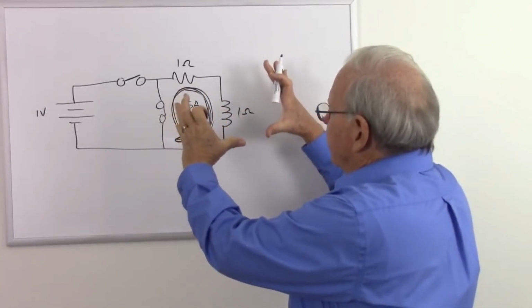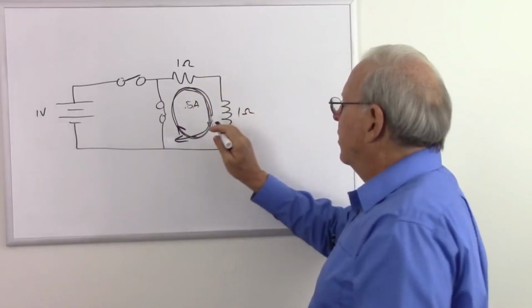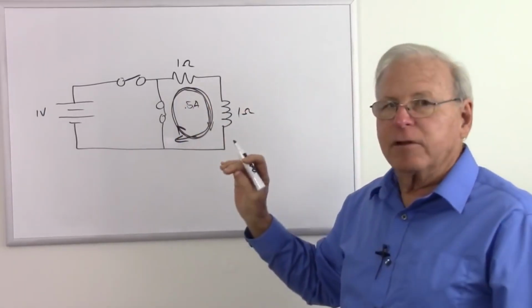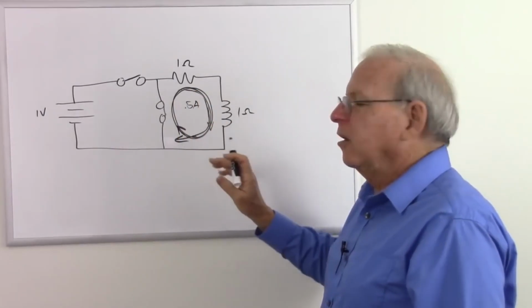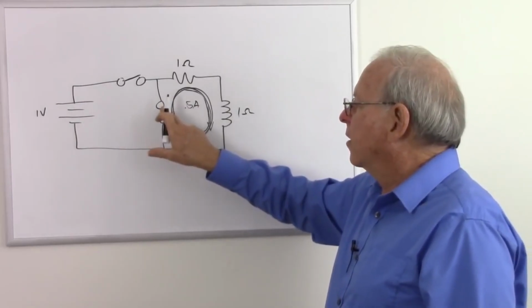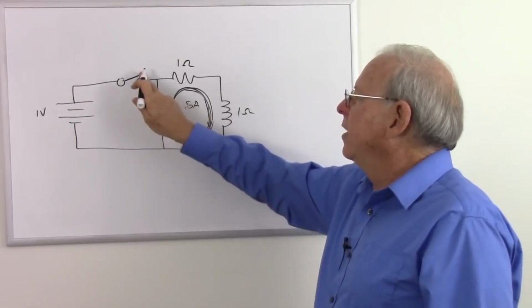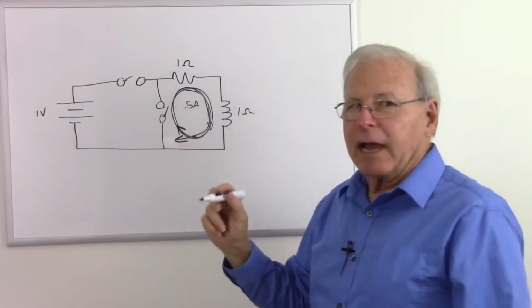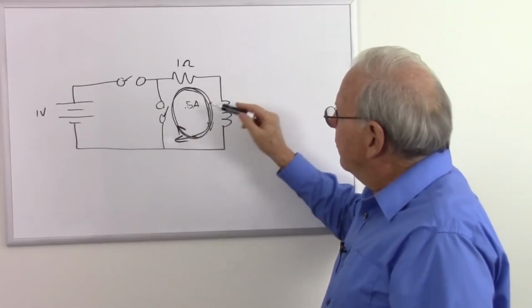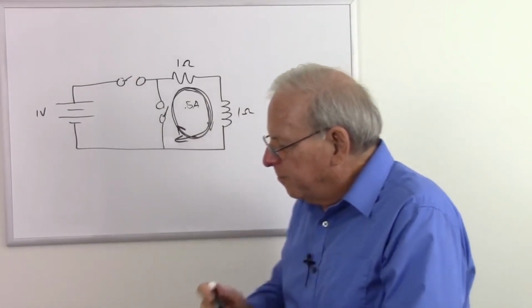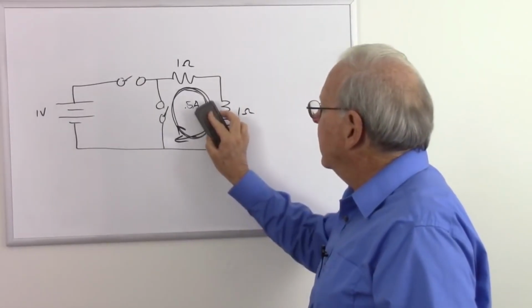It's going to collapse very fast at first, but then slow down, slow down, slow down, and eventually the magnetic field is gone. It's no longer generating any current, and we're back to where we started. And I'll go ahead and open this switch and open that one, and we're back where we started. And another interesting thing to look at is the voltage polarity across the inductor.